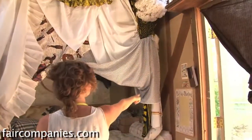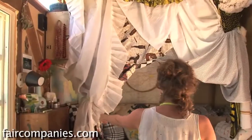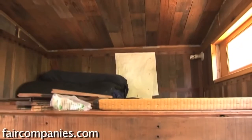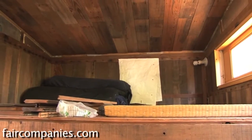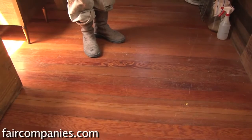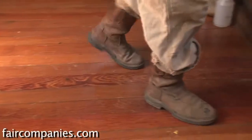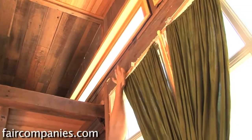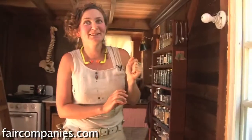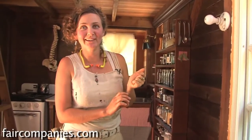It's all diagonal cross bracing for the shear strength. And this is all first growth fir, old chicken coop. A friend and I took it down, and then I had the lumber. This is fir. I was down picking up some stuff, these 4x6s up here, from an old man named Trulius. And Trulius said, "Oh, I have a bunch of fir flooring. Do you want it?" And I said, "Yeah."